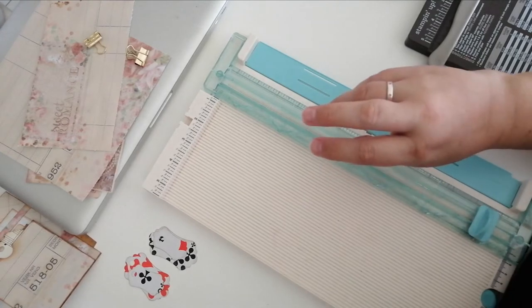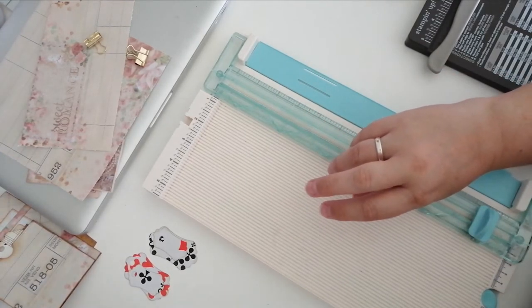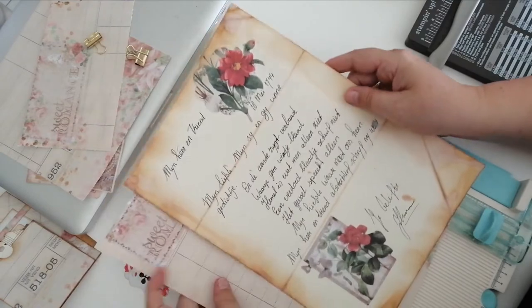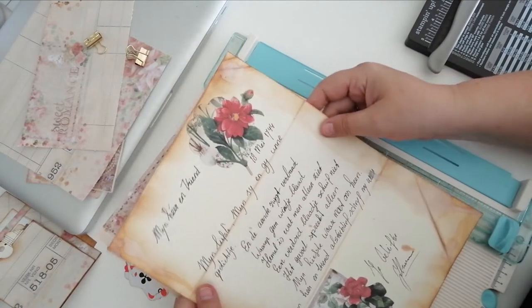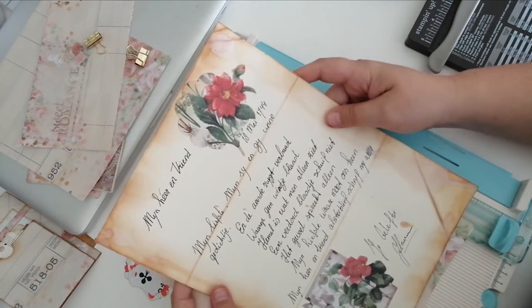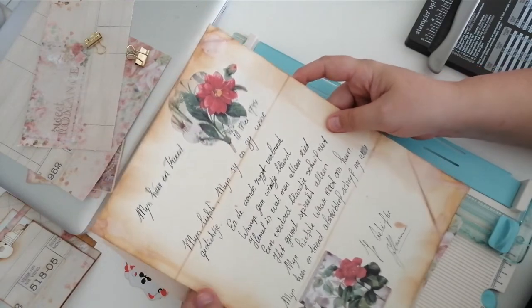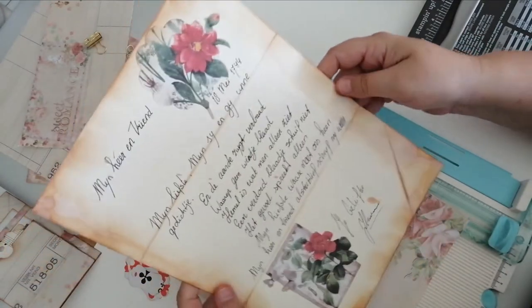Now I will show you a paper that I made. The pictures that are on the paper are not mine, but the rest is mine. So the coloring, the writing, everything is mine. It's templates that I want to scan in so that I can use that in my journals as an extra in something. I also decorated the backside, and I will show you that as well.